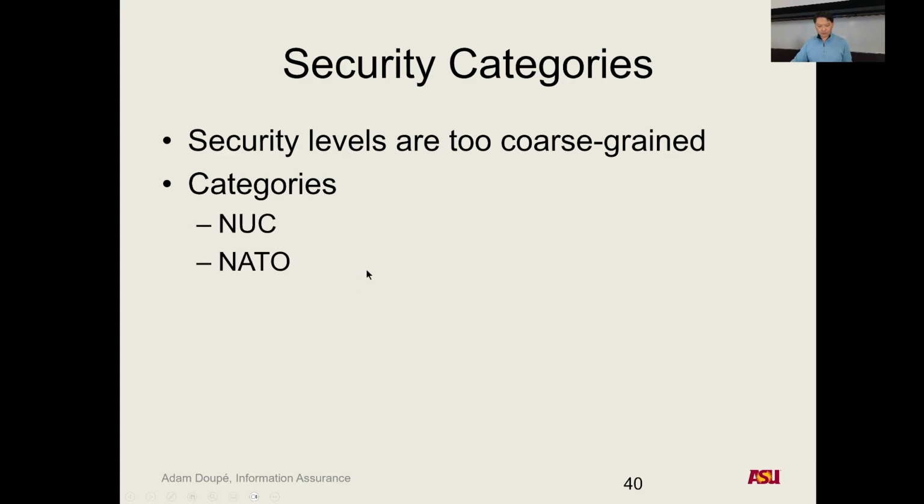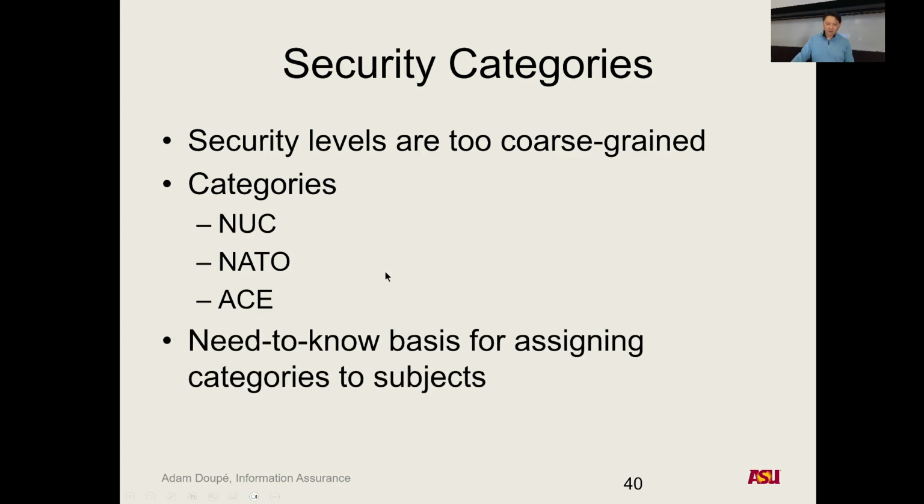Here, as an example, we add three categories: NUC, NATO, and ACE. What is the meaning of these category names? I can guess, but I am not sure. Maybe NUC means nuclear in the military. NATO is the name of the organization, right? But I don't know what ACE is. Okay, there is no priority among them, but each is a unique classifier.